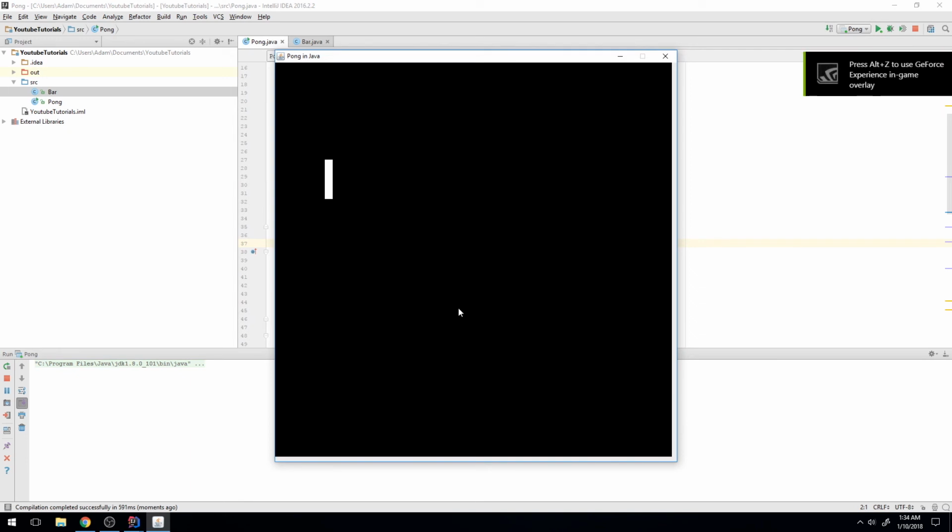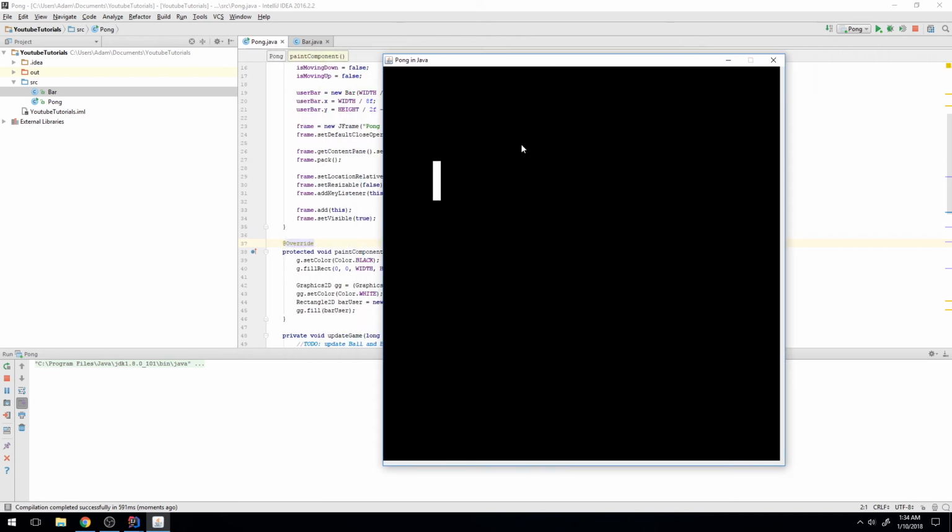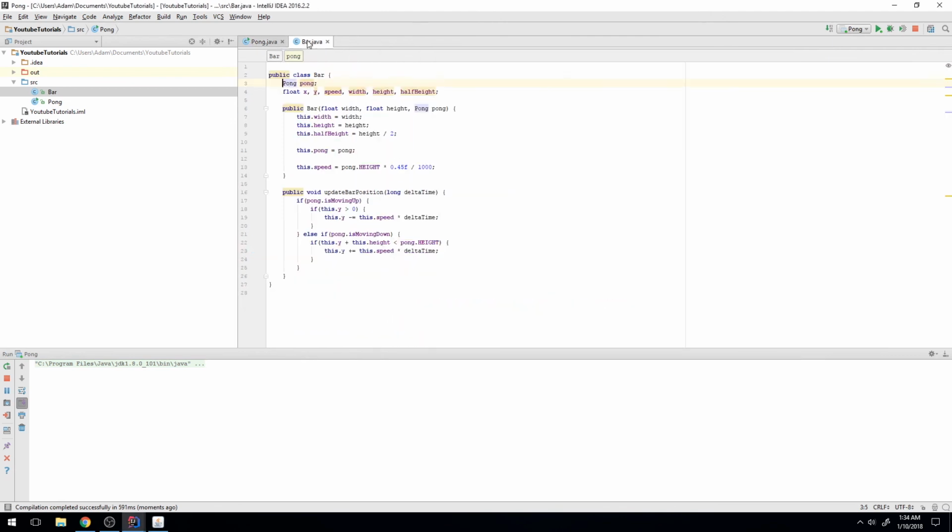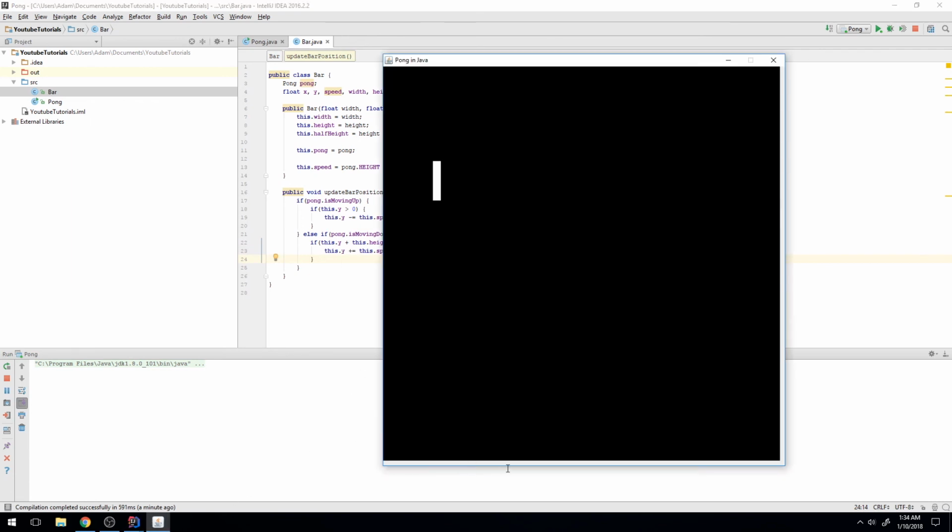we have the beautiful bar, centered, offset. Click the up arrow, and it moves at the defined speed, 45% of the height per second. You will also notice that because of our restrictions in the bar class, if it's moving up and the y is greater than 0, we can adjust the y to move it up. But if the key down is pressed, we restricted it so that it can't go past the maximum height value, which is actually the bottom of the screen. So 800 is down here, not up here. If we try to go off the screen, we can't.